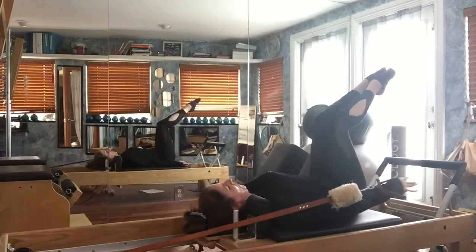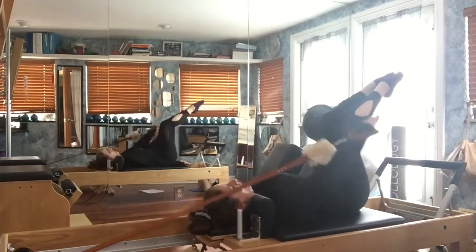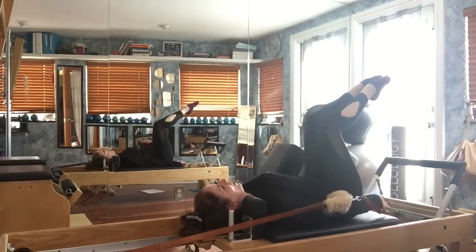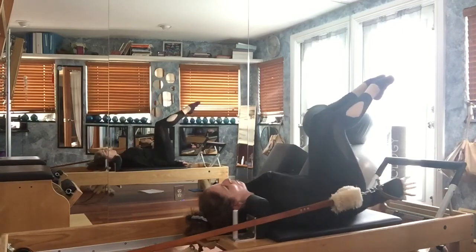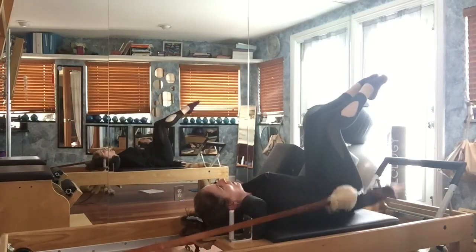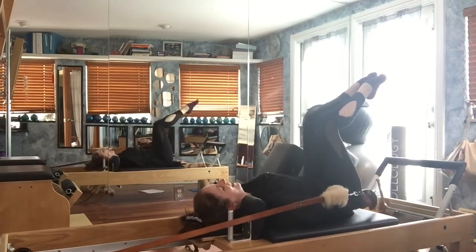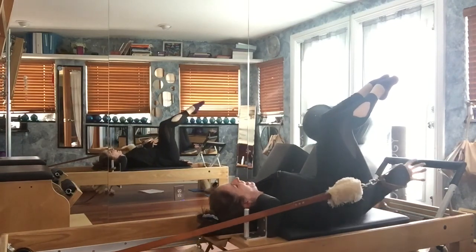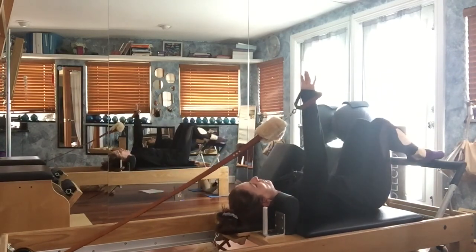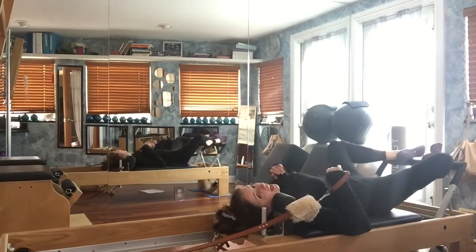I feel like my legs are shifting to the left. I don't think they are though. But again, up, and down, and bend, extend, and open. One more. Again, lift, and lower, bend it, extend it, and open and close. And the arm goes up, rest those feet. And again, do what you gotta do here to get those hips to relax.